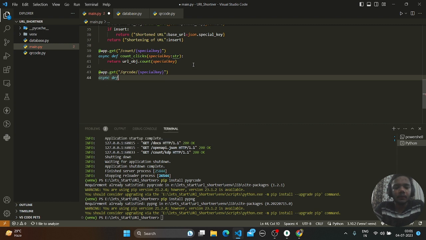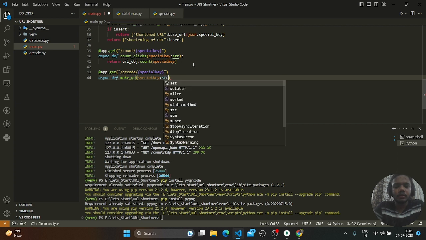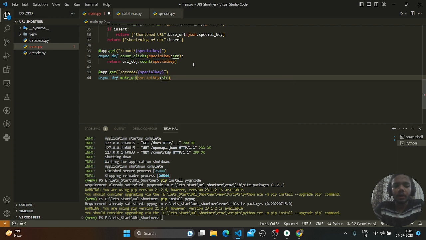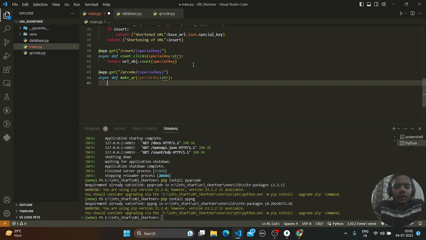Async define make QR. I need a special key in it, so I'll write this, which would be a string. Again, same query parameter definition. Now what I can return here is, no, so I'll first make the URL or make the QR code.